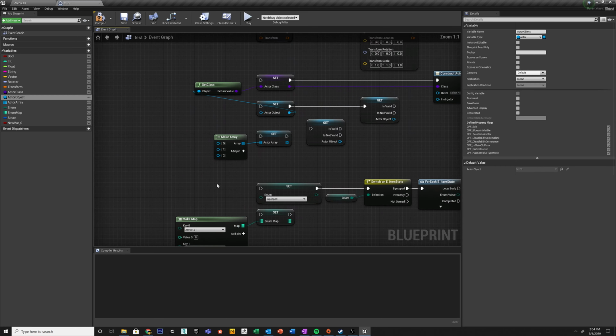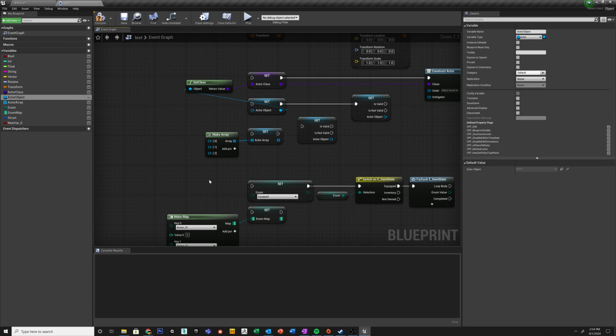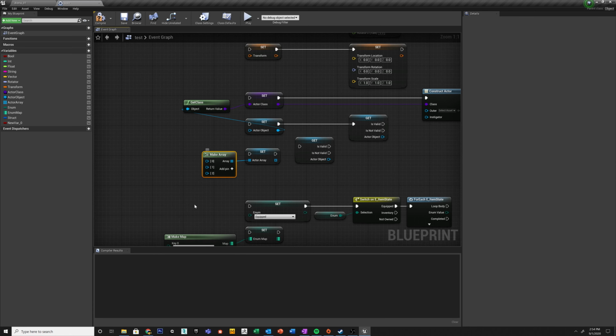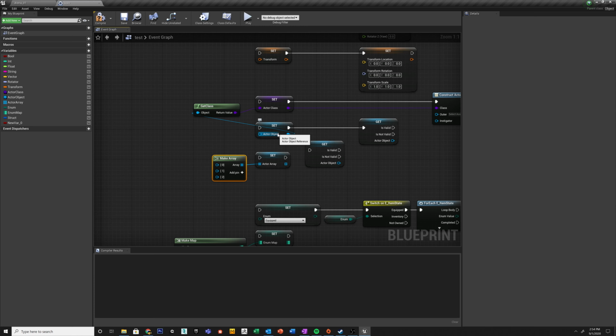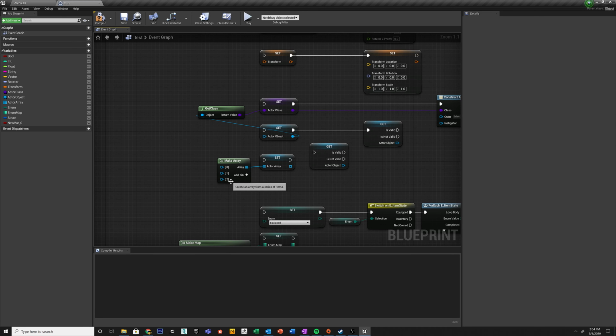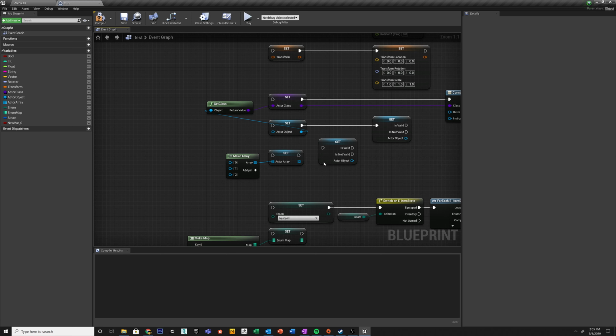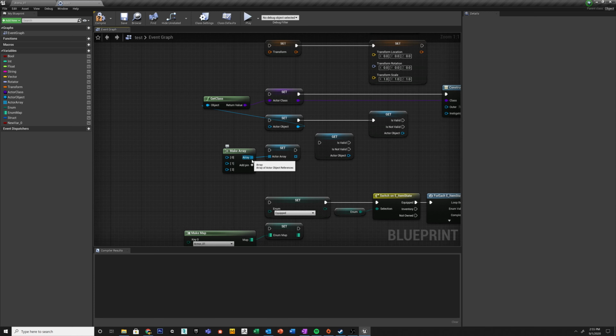Now I'm just going to quickly go over arrays and maps because those are the most common ones used, except for the single, of course. So an array is really just, in this case, for example, I have objects, right? And I have an array of objects. And this is basically like an assembly. So for example, you could execute a function where you're looking for every character in a level and you want to do something to them. So you execute a function to look for every character, and usually it will return an array of characters where all of the characters are contained.